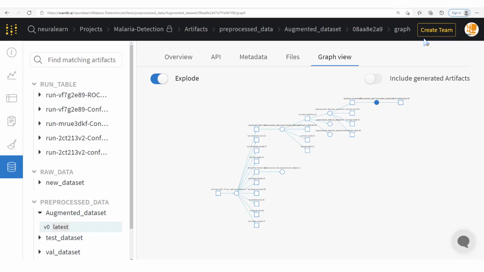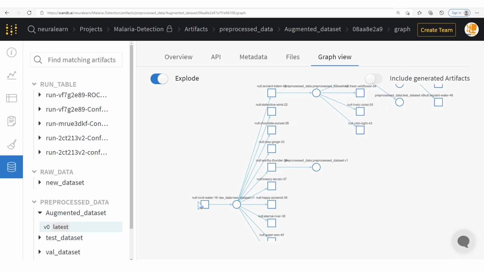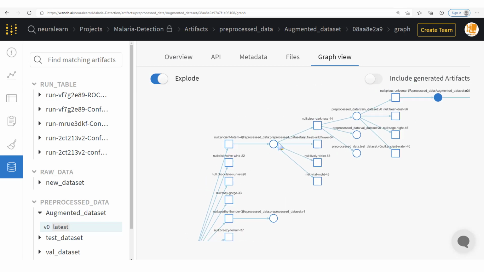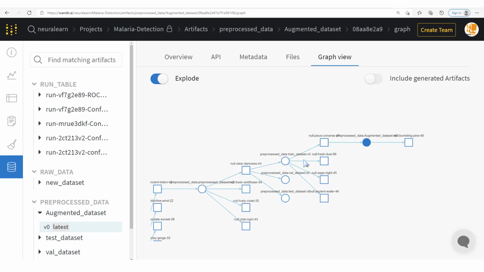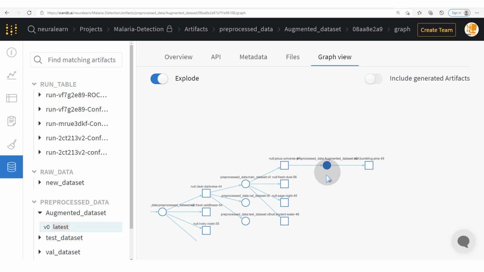In the previous session, we saw how to implement dataset versioning with WandB artifacts. We left from this original raw data right here onto this pre-processed data. We created the train, validation and test sets, and then finally we had this augmented data right here.